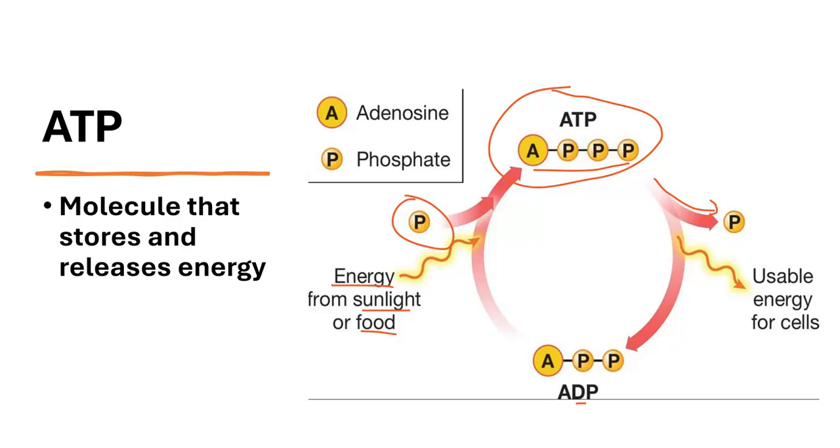So once we take off the phosphate group, it becomes adenosine diphosphate, but we can attach a 3rd phosphate back to it. And when we do that, we're storing up energy within the molecule so that gives us ATP back around again. And you'll be hearing a lot more about ATP in the next couple of chapters.